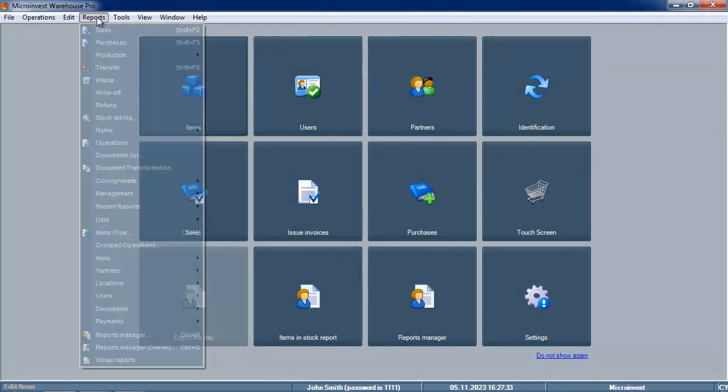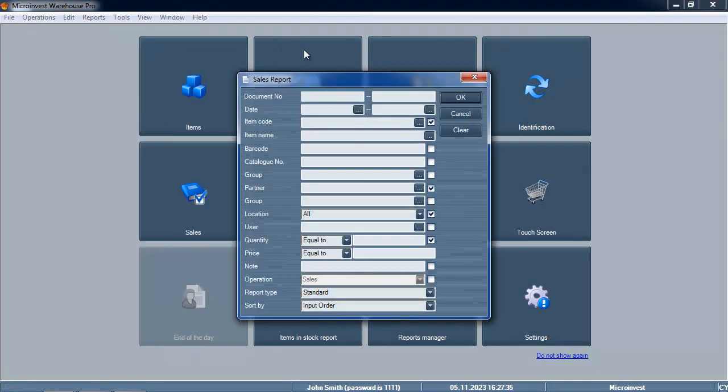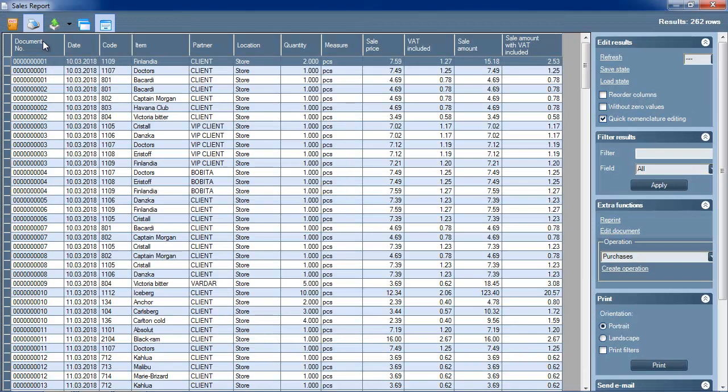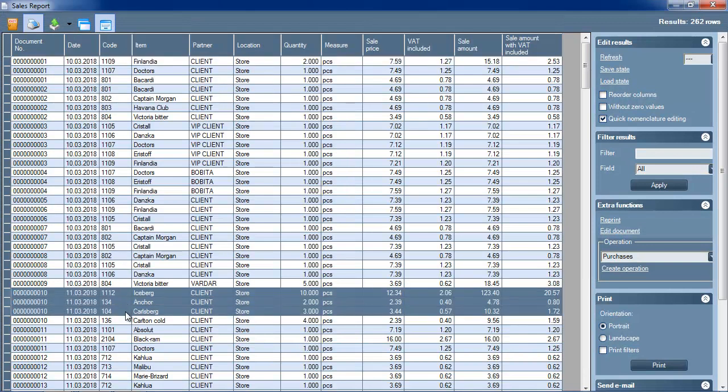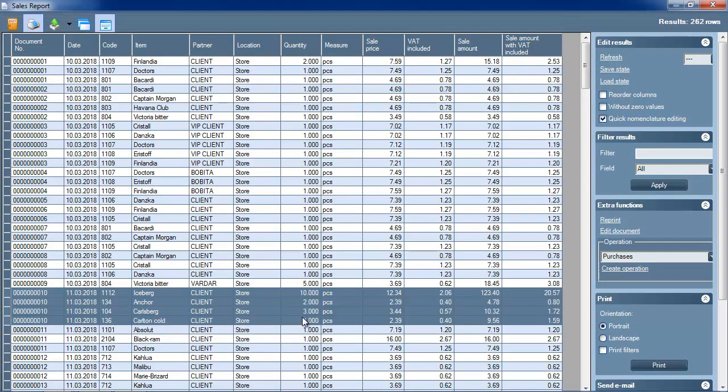Once we've modified the document, the report for that document number 10 will contain the new data. We can see that the chosen document contains the data we've changed. This way, the program allows direct document editing from the report. Here's our document. We can modify the data, adjust quantities, prices with just a click on the Edit Document operation.